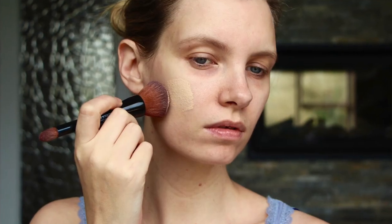YSL have reformulated it and it does have more coverage and longevity, but I think they've retained that nice glow it's always had. It looks very fresh without looking overly dewy, so for people that maybe struggle with a little bit of oiliness it's fine — it's not going to look too shiny. For people with dry skin it's not matte, so I think it's a nice all-rounder. You can apply it quite sheer with a dampened makeup sponge or fingertips, and it's really nicely buildable.